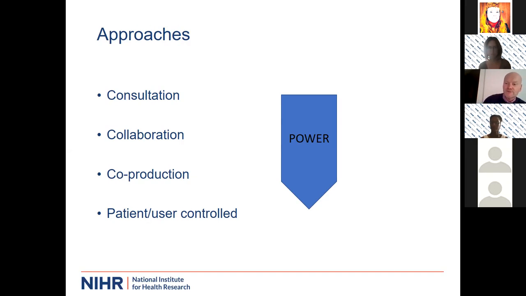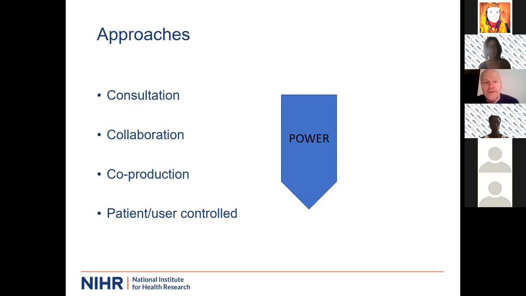Now, in practice, of course, there are blurred boundaries between all of these, and rarely do you find such completely consultation or completely collaboration. And indeed, in my own experience, I've often started trying to collaborate, but if I was being brutally honest, it's ended up more like a consultation, but sometimes vice versa as well. And of course, you can combine these approaches within one project.